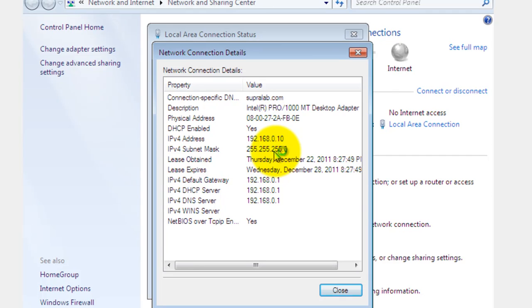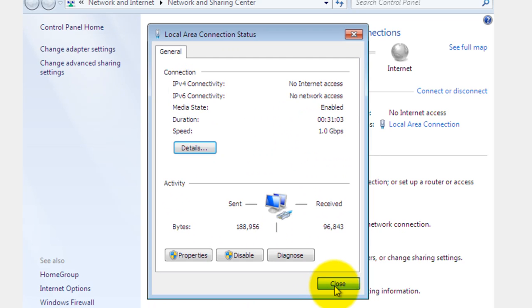My subnet mask is set, my default gateway is 192.168.0.1, my DHCP server is 192.168.0.1, and my IPv4 DNS server is 192.168.0.1. So I'm going to close this.